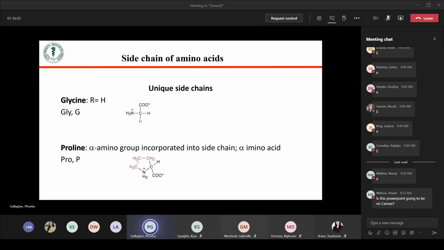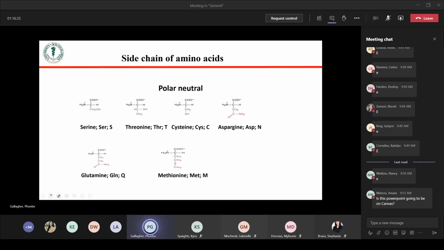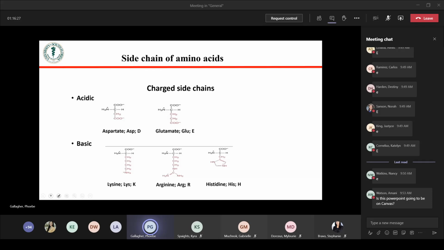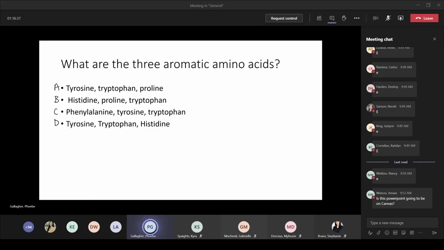So memorize these, know the name, know the basic idea of what the side chain is, and definitely know the 3-letter and 1-letter abbreviations, because on the test there was a question that only used the 1-letter abbreviations for amino acids, and we were supposed to know what those meant. So I'm just going to breeze through these because you just have to memorize this and have an idea as to what they are. I've added a summary slide for all 4 of those slides, so if it's useful, you can use it. If not, don't worry about it.